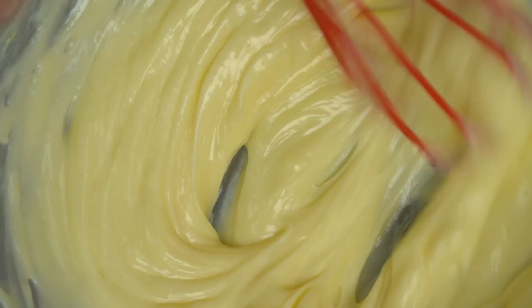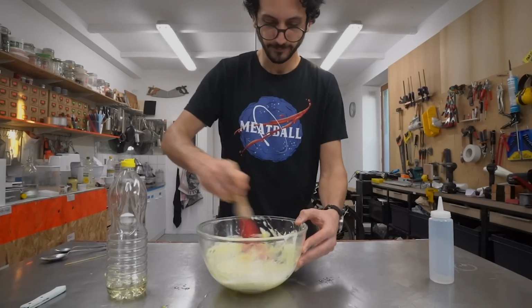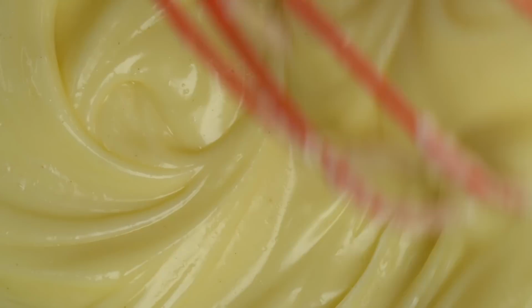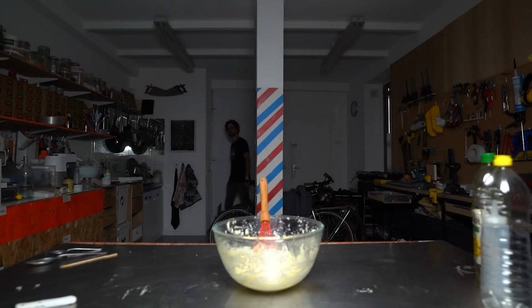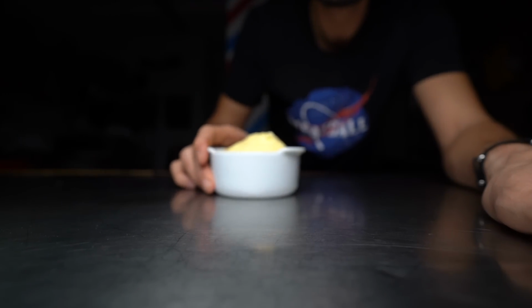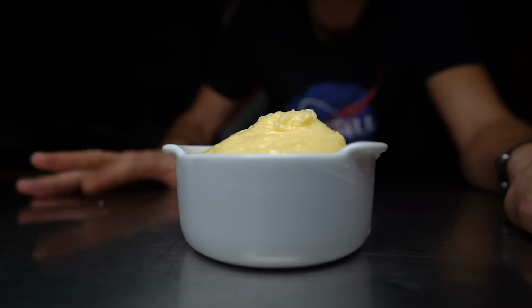So we have reached a critical point where droplets of oil don't have room to move freely anymore, but still they can't pop, they can't coalesce, because lecithin is still preventing them from doing so. Those poor little fishes. They're trapped in the net. Now that is mayonnaise. The little flappy net from the start has turned into this gigantic, bulging mesh. There is no escape now.